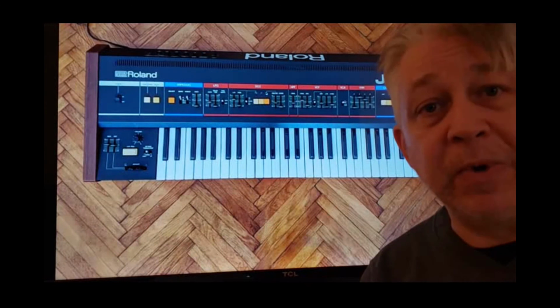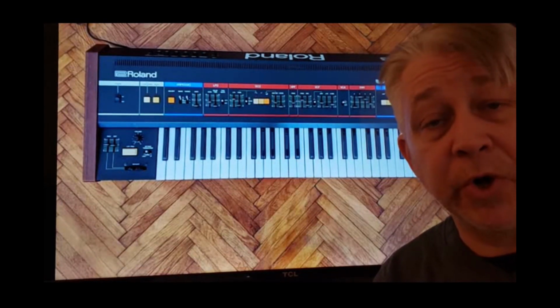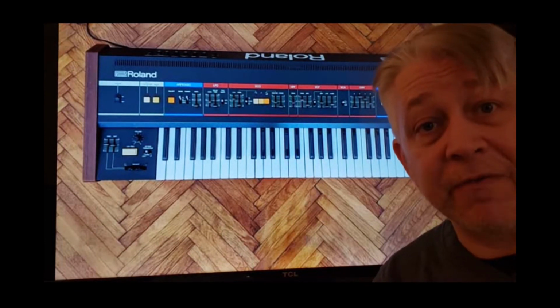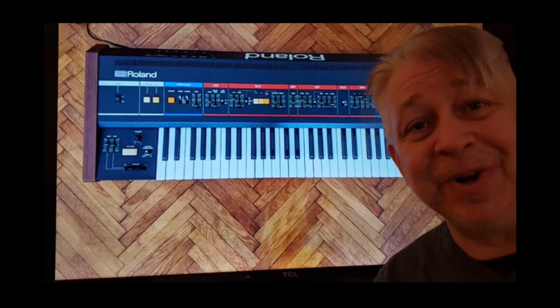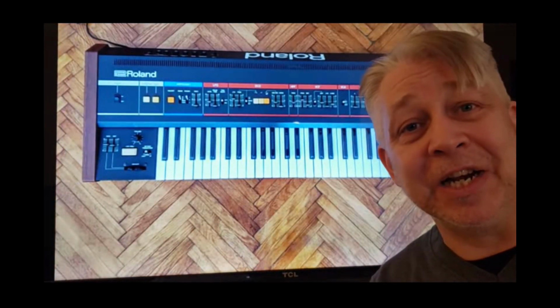So to sum up, I would just say that I am very enthused about the Roland Cloud version of the Juno 106. My only real complaint about it is that Roland's advertising campaign took too long to reach me, and I could have been playing with this thing a long time ago. But now that I've discovered it, I think it's going to give me hundreds of hours of enjoyment, just like the original Juno did.